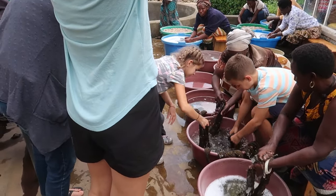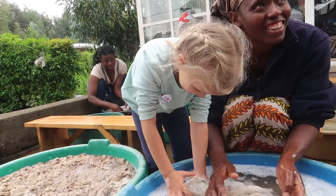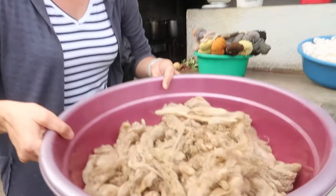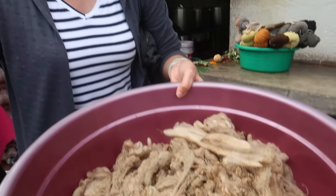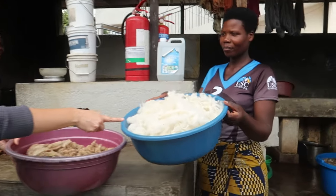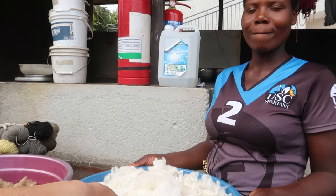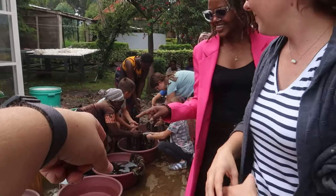You gonna squeeze? Yeah. There you go. All right, I think I understand the process. This is the wool when it comes straight off the sheep. It's dirty. Then it gets washed, and it's gonna look like this one. Then it gets picked apart, so it opens all the fibers. Then it gets carded, which is like combing it to smooth it out. Then it gets spun. There's a dyeing process too for some of it, because it gets dyed and then washed.